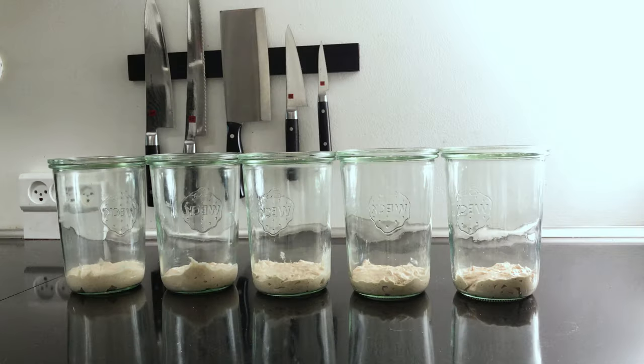So I mixed all 5 different starters into different weck jars, as you can see here. At the end, I'll go over what we saw, and I'll explain how you can use different feeding proportions in your baking, so stick around. Now all we need is a timer. Are you ready? Let's do this.